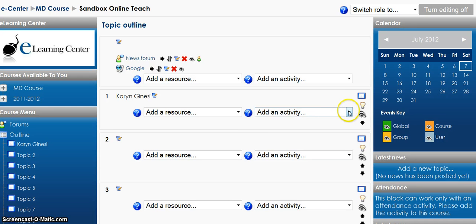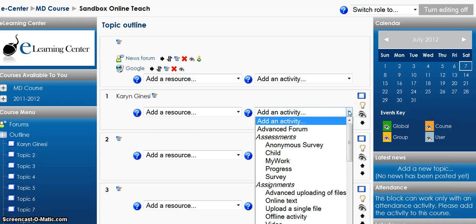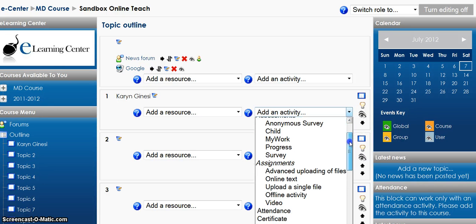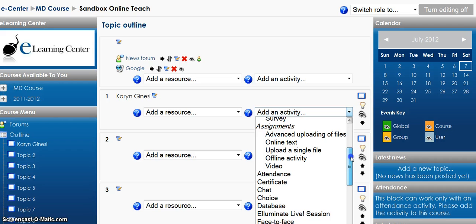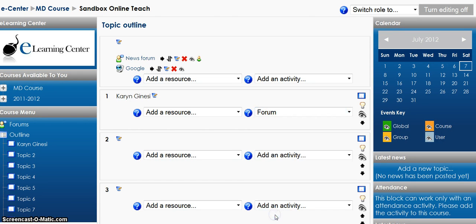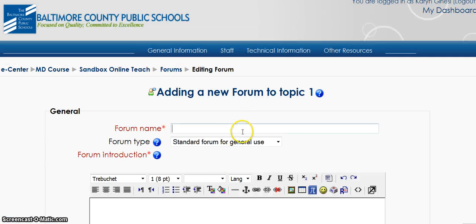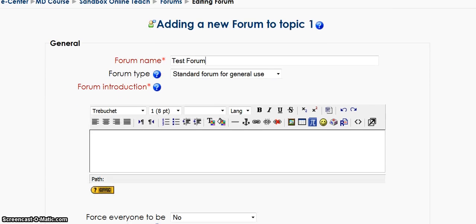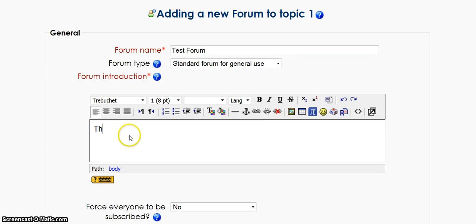The other thing I can do is add an activity, and this is how we add forums and things like that. Again, I really would like for you to play with this. So I'll just show you how to add a forum, which is where we do our discussions. I'm just going to call it test forum. Then this is where you put the prompt.